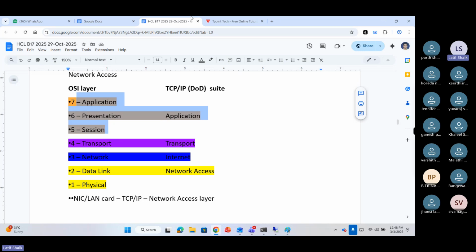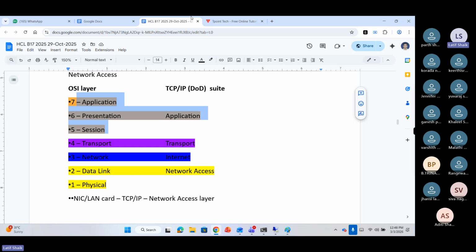That frame is again converted into a bit stream based on your physical connectivity, and that bit stream is converted into the related signal. If you are using fiber optic connectivity, light waves. If you are using radio connectivity, Wi-Fi type of connection, radio signal, 2.4 or 5 gigahertz.